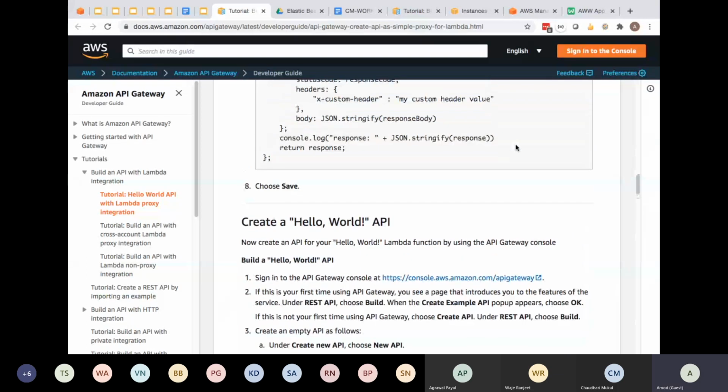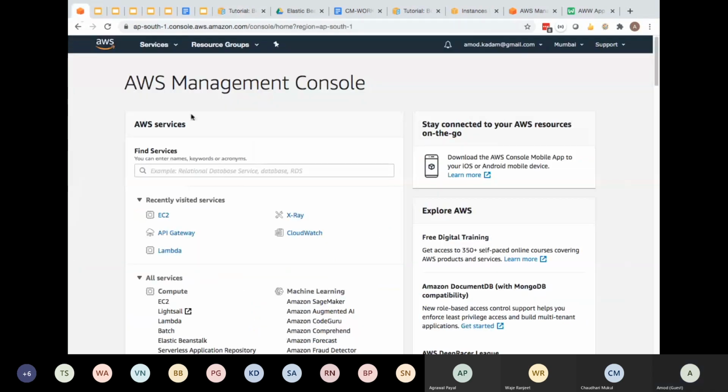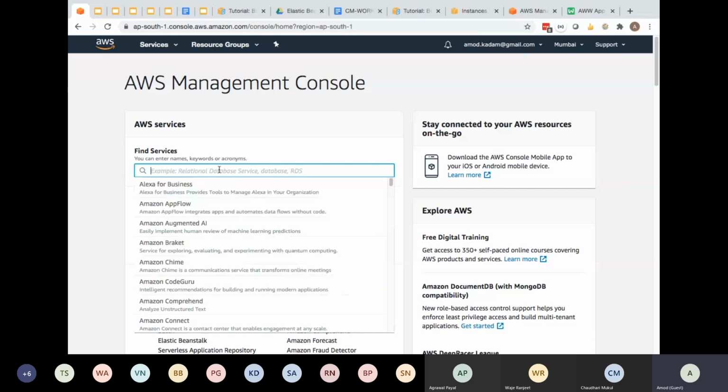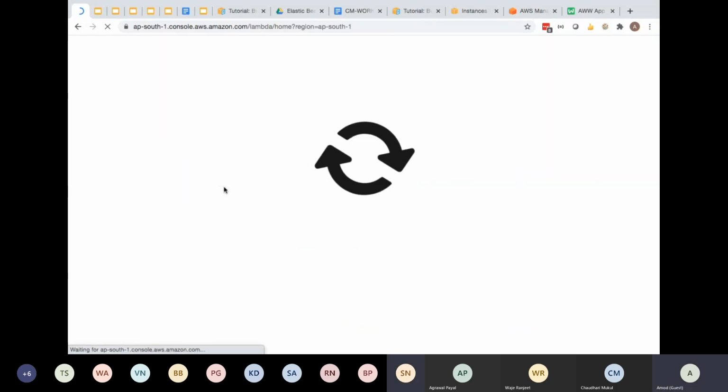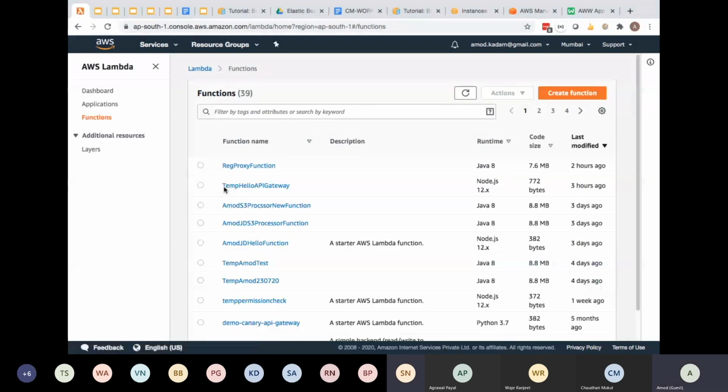Okay, so let's go to Lambda. I'm going to go to Lambda. All right, so let's create a function.